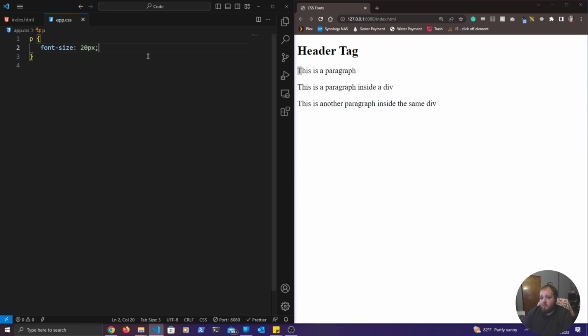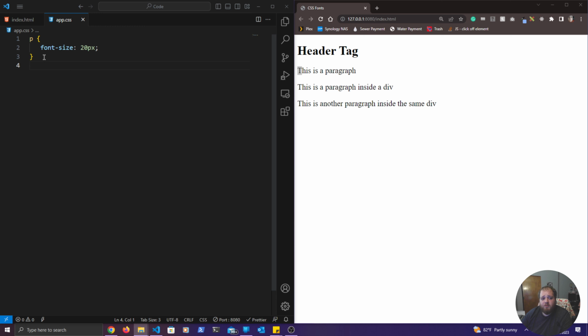unit. Now a pixel unit is what we call an absolute unit, meaning no matter what happens around it, no matter what happens to the tags that it's in, the font size is always going to stay the same regardless of what happens around it. And that's why we call it absolute, because you're specifying the actual value that you want it to always display. And a lot of times we use these absolute units for baseline values, meaning we start at this specific point and then we can change things around it based on that starting point.